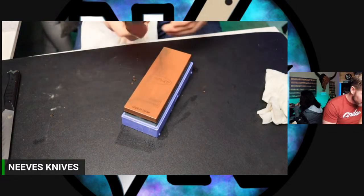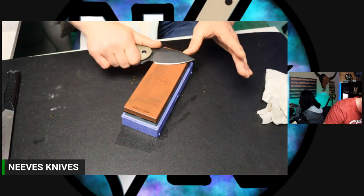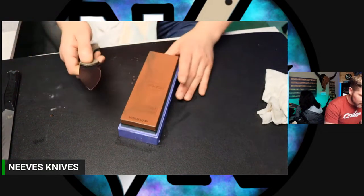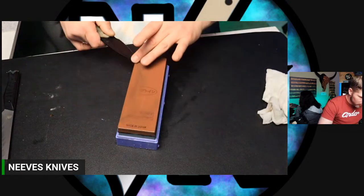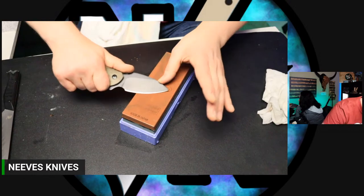Okay, Leo Bob, on budget steels, what grit do you stop at typically? Depends on the steel. That's going to be really broad, like I said, watch that video.